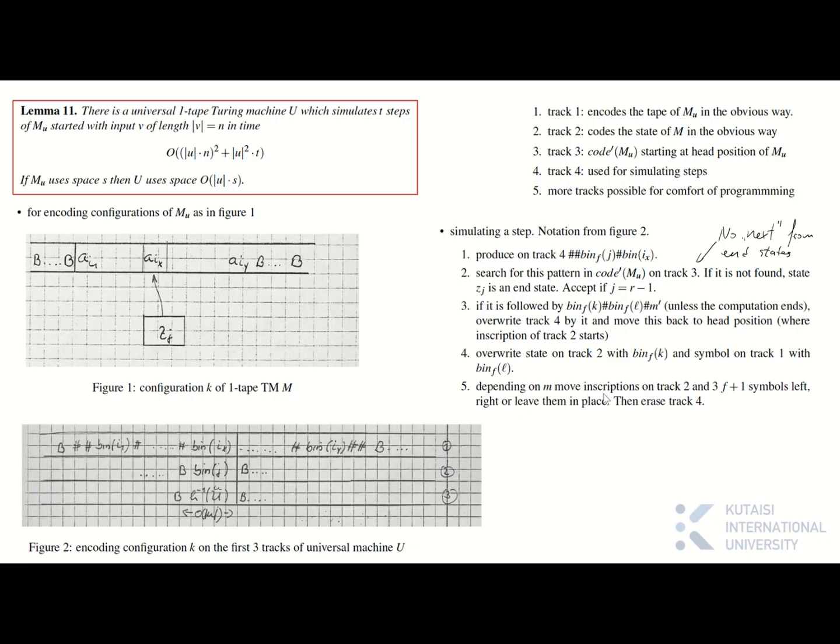Depending on M, you have to move the encryption, and this is exactly where f is important, because if you do not know the length, you do not know. Let's say you're encoding letter number 2, then it's 1 0, and you just have to shift by 2 things. But if you're encoding state number 4, it's 1 0 0, and you have to shift by 3 things. So which one do you do?